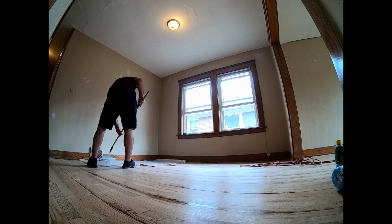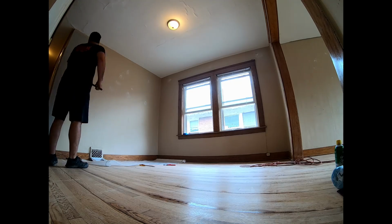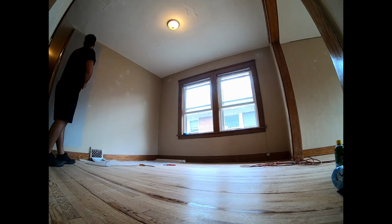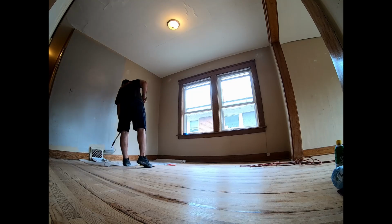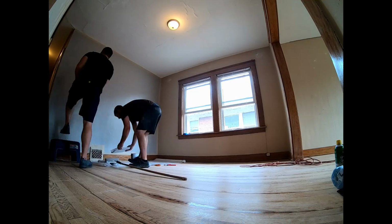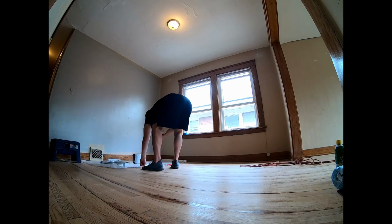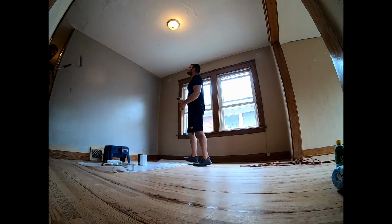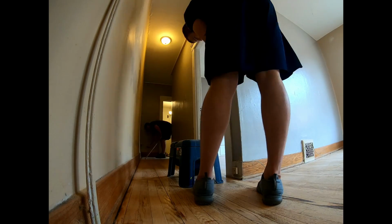As I'm showing you guys these time lapses, I apologize if they make you motion sick, but I know there's probably gonna be guys out there saying that's not how you paint, that's not how you actually refinish wood floors. But when you're refinishing a wood floor in an apartment where the building came up to less than $25,000 per unit, we're just in there sanding it down, getting it back to raw wood, and then throwing 4 coats of poly on it.